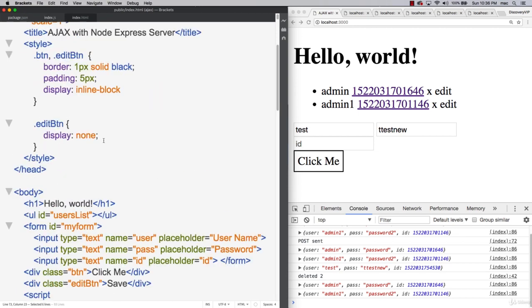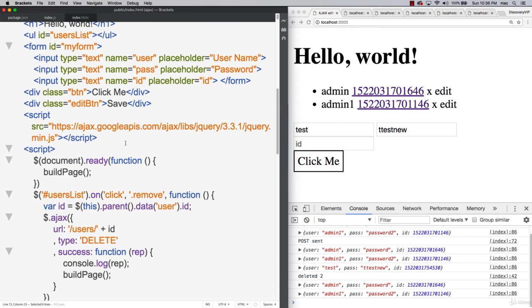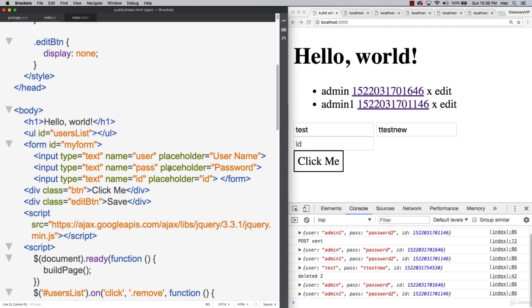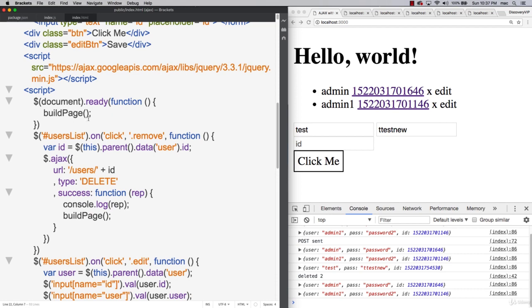And then on the front end, you're welcome to restyle this and make it a lot neater. Obviously, you wouldn't be showing the password, and more than likely, you wouldn't be showing the IDs either. So there's a number of different options here in order to refactor the code and make it look a whole lot better and nicer. But we've got all of the functionality built in and ready to go.